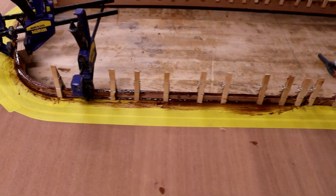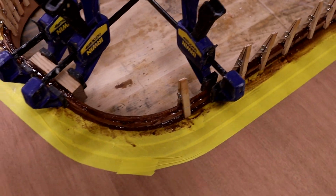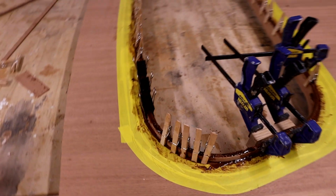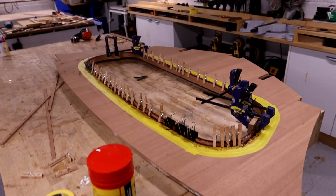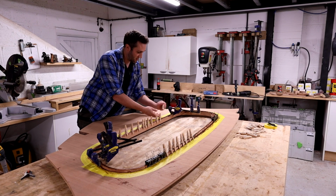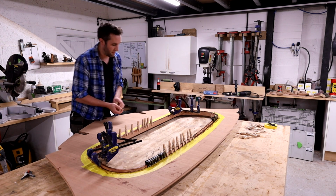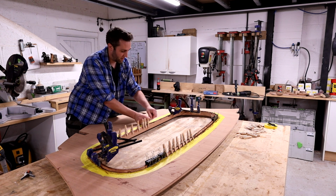I'll pull the tapes before the epoxy is fully cured, and I'll clean up all of this squeeze out and mess before it's gone properly hard as well. So let's leave that set up for a bit. So timing is a pretty critical thing with epoxy. If you play it right, then it can make your life a hell of a lot easier.